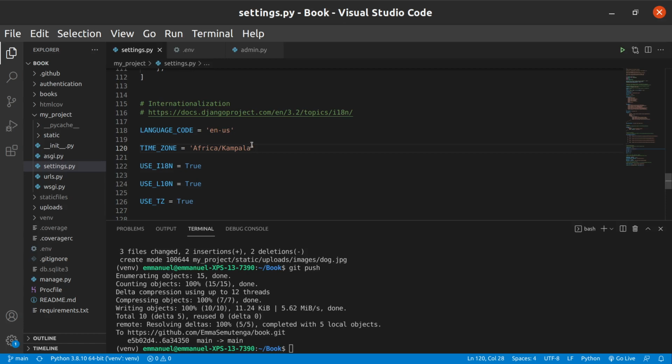Like let's say you're developing the application in one country and you want it to be used in another country, maintaining the time without being 3 hours late or something of that kind. I advise you put the time zone of the target where it's mostly going to be viewed.